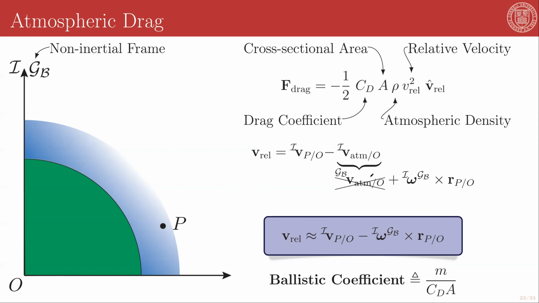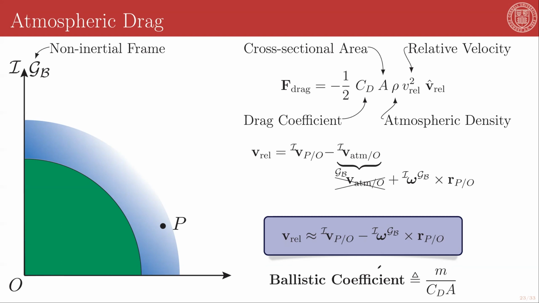And this is vastly simplified because, of course, in real planetary atmospheres, there are winds. The entirety of our atmosphere does not move as one block along with the rotation of the Earth. But for a first cut, this is a reasonable approximation. So at the end of the day, we will write the relative velocity is approximated by the inertial velocity of the spacecraft minus the angular velocity of the planet crossed with the position of the spacecraft. And we're using the position of the spacecraft here because it's assumed that the spacecraft is in the atmosphere. And so the location of the spacecraft also describes the location of the particular chunk of atmosphere surrounding the spacecraft at any given point in time.